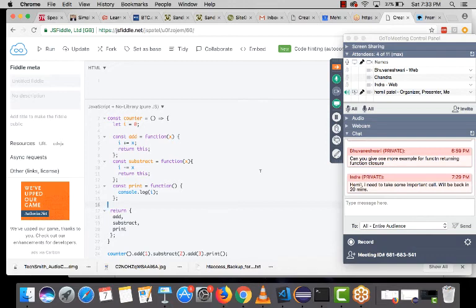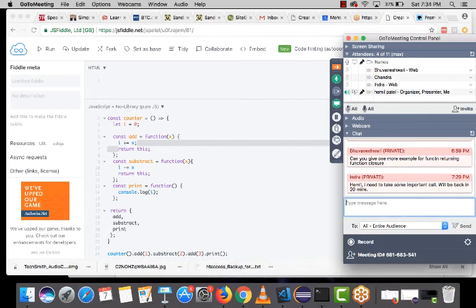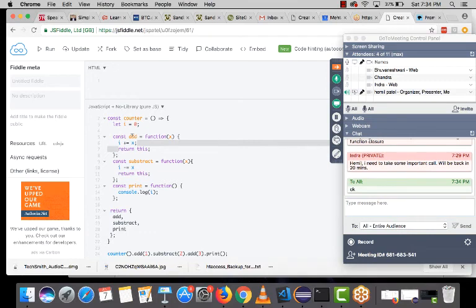And then here you can actually explain the closure, because you can say, oh yeah, each function has a closure, which is i here, right? And return this is nothing but, you know, I'm returning back the whole thing so that I can chain this. So this is also called method chaining. If you have heard of method chaining, this is method chaining as well.